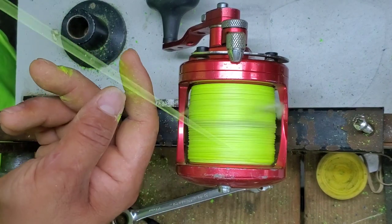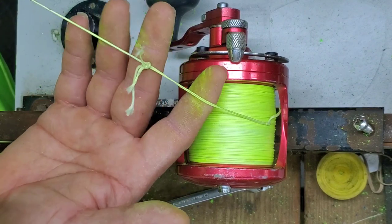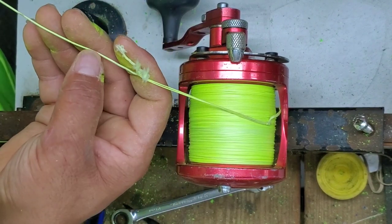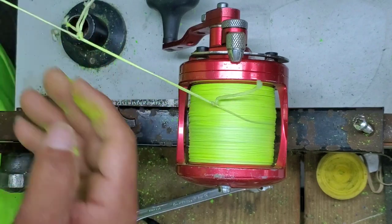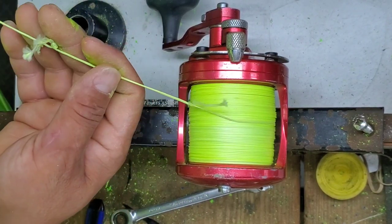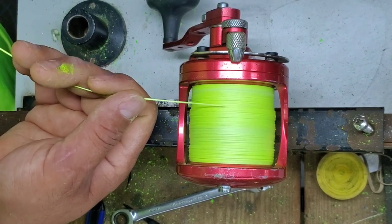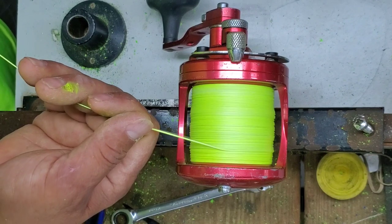See that extra line right there? That was the knot from when the line broke off and I had it on the floor and I was testing it to see if I did have too much line. And even at this level right here, I'm still too high. So I'm gonna take it down some more. And actually, I'm gonna take it all the way down to that burn. I got a real bad burn down there.